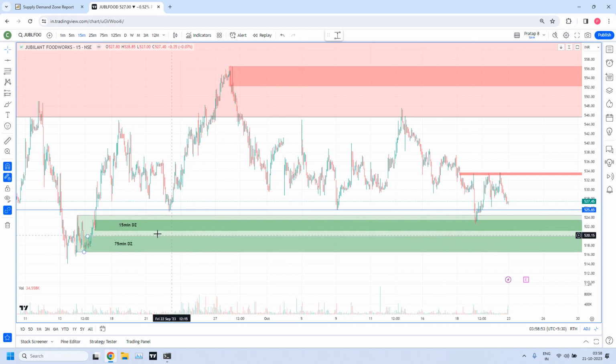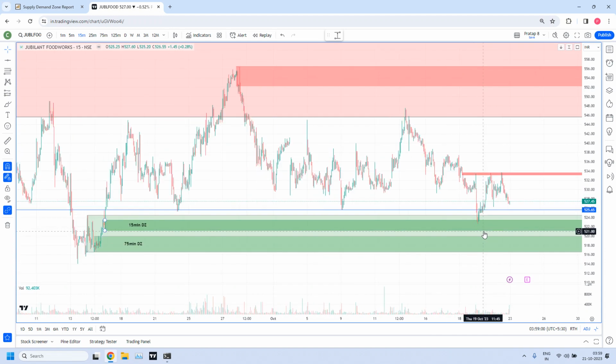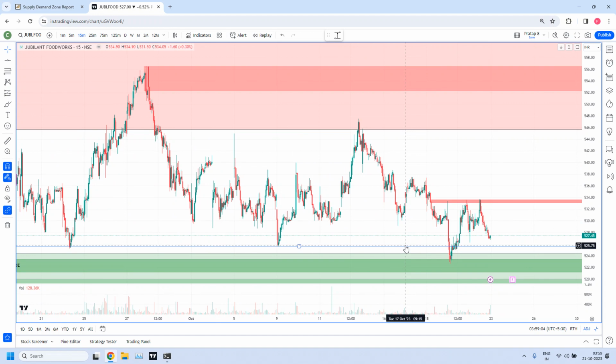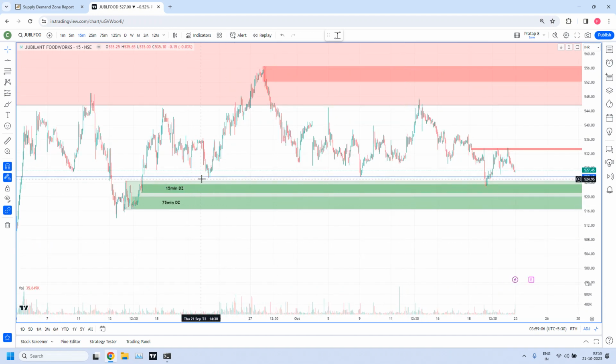And this 15 minutes demand zone, even though it is not inside the 75 minutes demand zone, will definitely have the capacity to hold the prices. Because when institutions put an order flow here, before this there could be even more order flow. Of course, when the price next time comes into the 75, there could be even more order flow. This 15 minutes will work, and the 75 minutes also, if price reaches it next time, will definitely work.